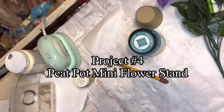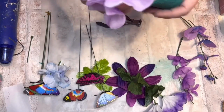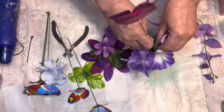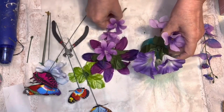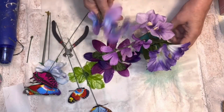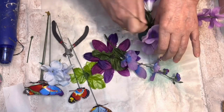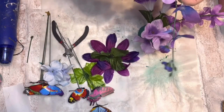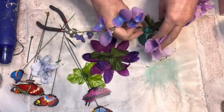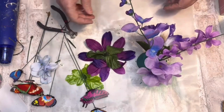Okay, project number 4 is a peat pot mini flower stand. So it's just as well the clay pot broke because I was challenged to do something a little bit different on the spur of the moment. So I decided to use the peat pot upside down and make it like a stand. And the cool thing about peat pots is they're very easy to poke things into. They're very soft. I painted this one green. I don't think I got that on camera. But another good thing about peat pots, after you paint them, they're a little moist.